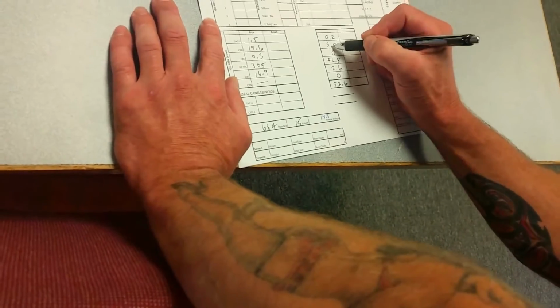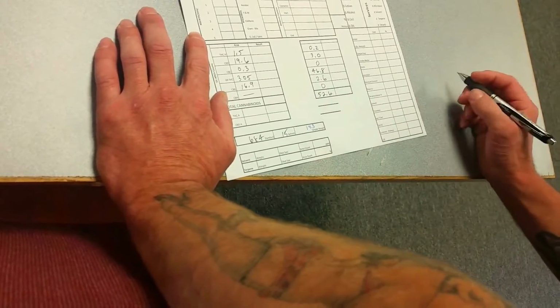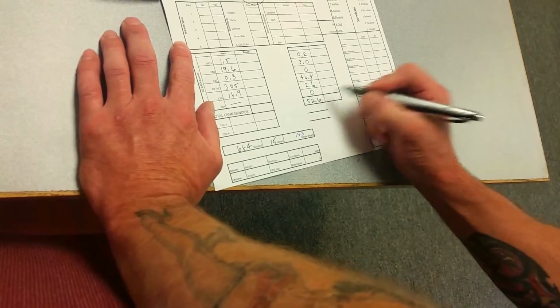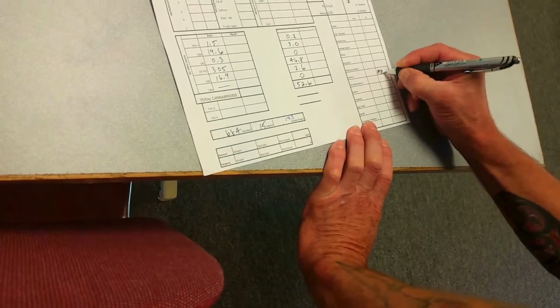A2, 3 CBD, 46.8 THC, 52.6 total cannabinoids. Wow. That's cool. What we can do is switch one on the other column, shoot the other one on the other column, and we'll compare. And we'll get back to you.